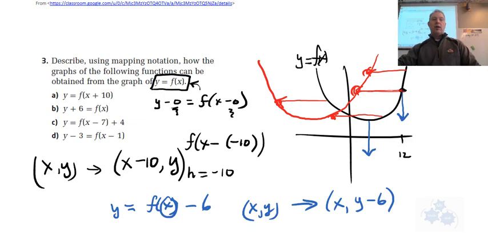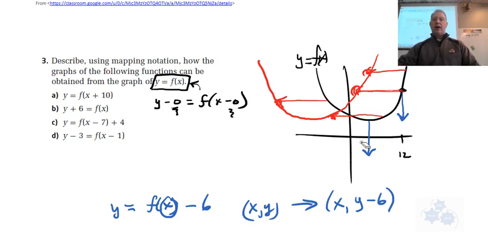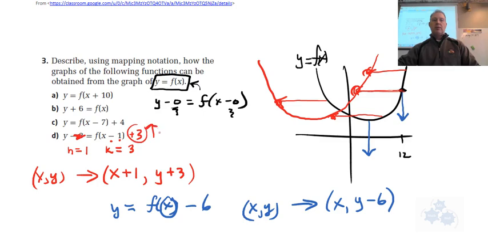And then, of course, let's do d as well, because d represents a combination of a change with both x and y. So d says, I'll do this in red, that we have h equals positive 1 and k equals positive 3. And so x, y maps to x plus 1. You see? It's moving to the right, 1 unit. And y plus 3. Because this would be a plus 3 over here, right? And so that means it moves up 3 units. So every y value goes up 3 units. So this is the mapping notation for d.